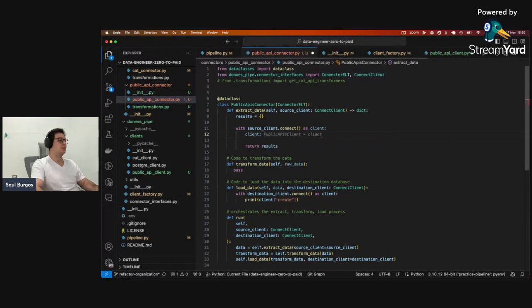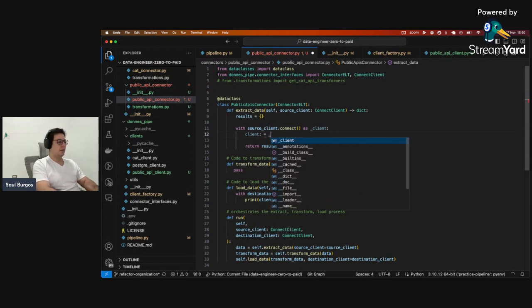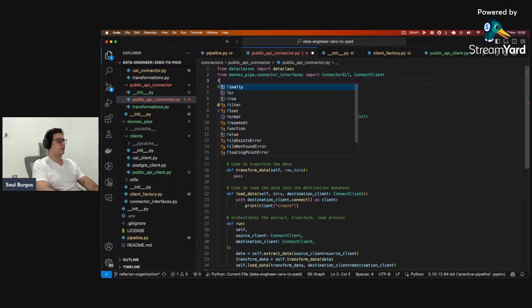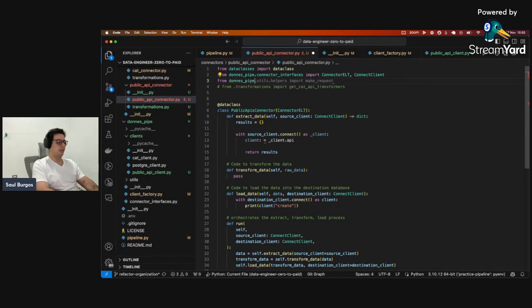I can say that client equals this client API, and I will bring here, just to make it, from the pipe connector client, import public API. In this way, we can add typing for this. That's it.